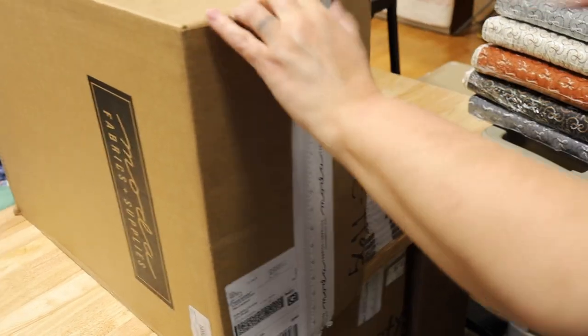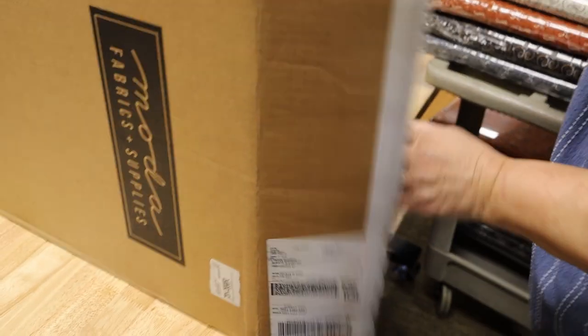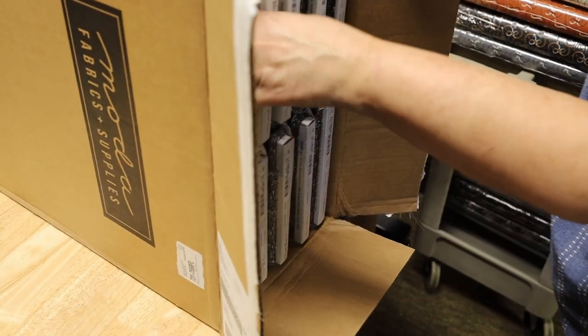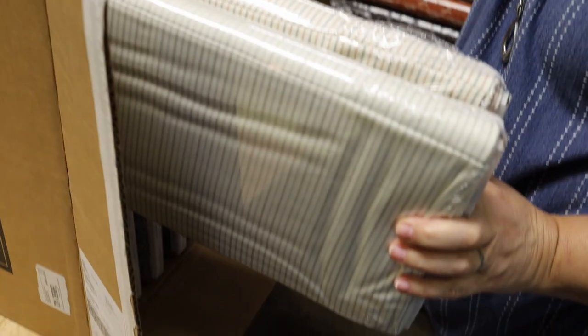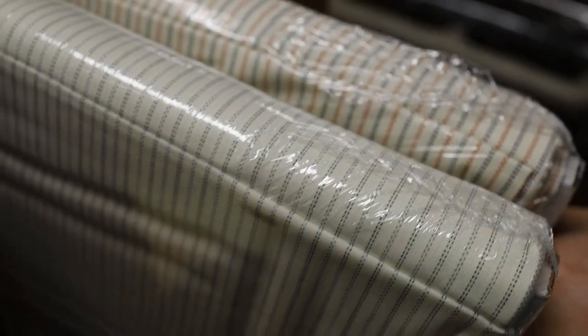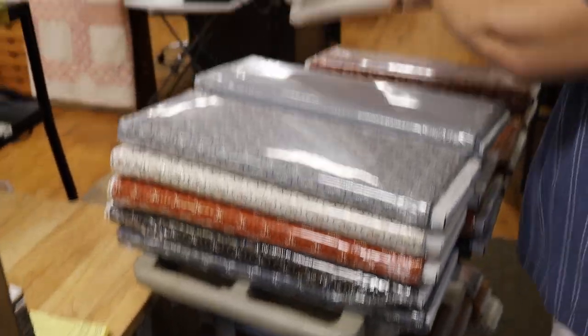Whew. I'm gonna guess there's 40 volts in this. Feels like it. Typically, we buy a 20 yard or 20 volt pattern. Oh, okay. I am a sucker for pillow ticking. That looks nice. Isn't that pretty? And there was some down here, so let's keep it together so I don't get in trouble. There we go. All right, let's put the pillow ticking together. Isn't that fun? Ooh.